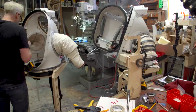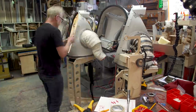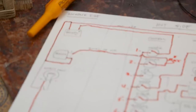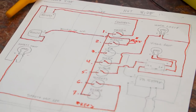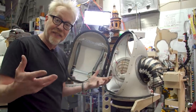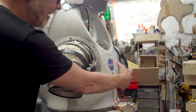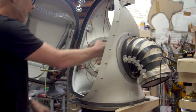All right, so here's one great thing about a wiring diagram: as I complete each leg of it, I'm coloring it in. This is an ass kicker of a gig because I've got several more hours. First of all, I'm trying to make sure all my wiring lengths are right because I've got a master switch block that sits out here out the front. And you can see the spaghetti going on. That switch block comes back to here.